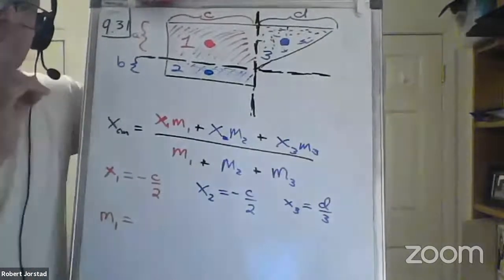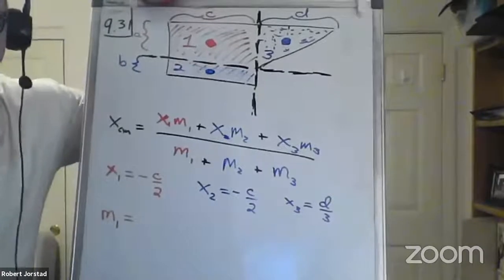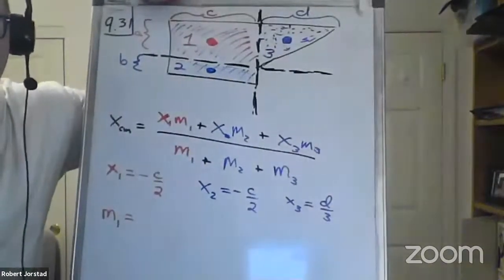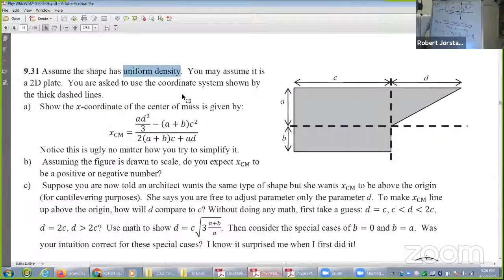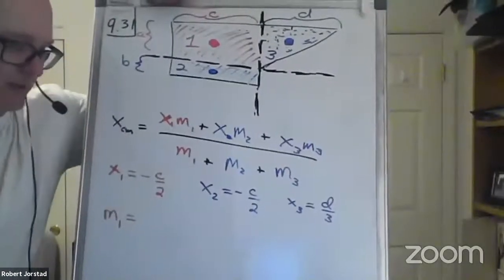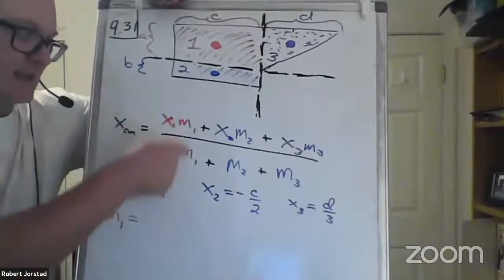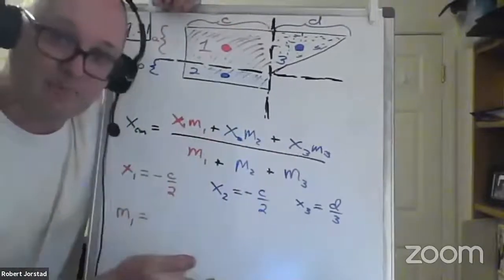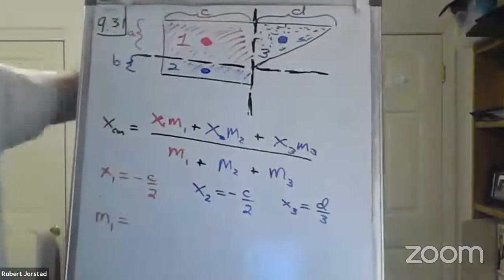Because this is a uniform object, and let me show you what I mean by that in the wording. Right here, it says it has uniform density. What does that sentence mean? It means every piece of this object, every little piece of it, has the same density. The density is uniform throughout the object. So that allows us to rewrite the masses in terms of the densities. Density will be in every single term and it will drop out. All right, that's the trick.